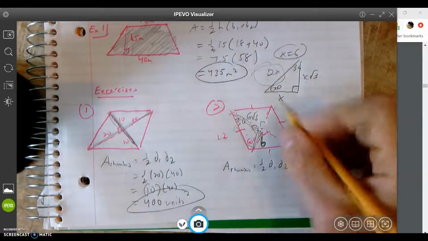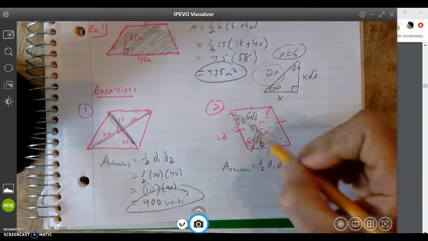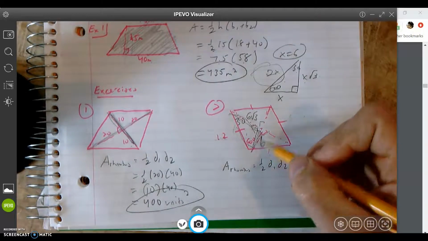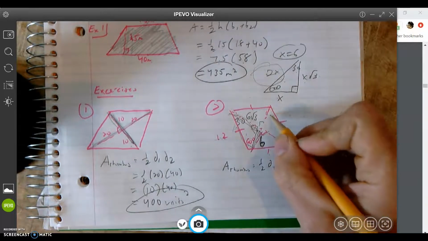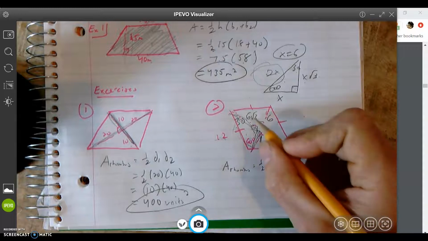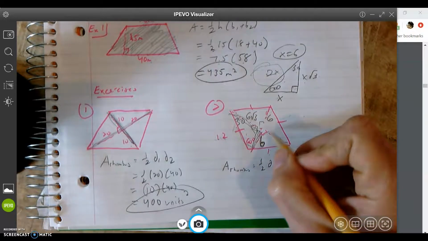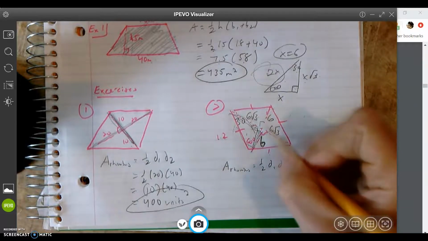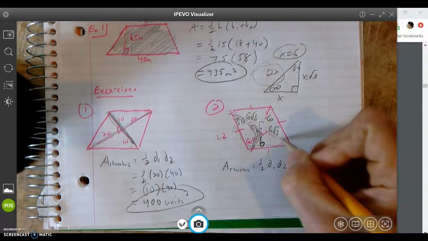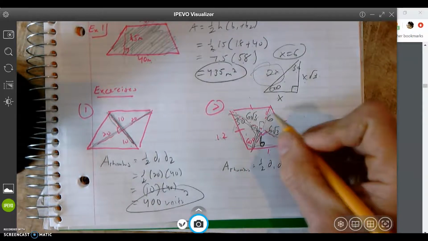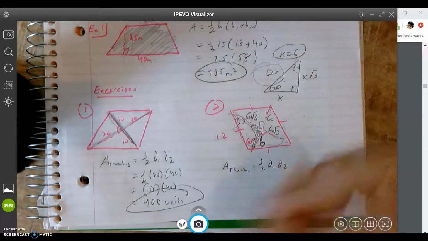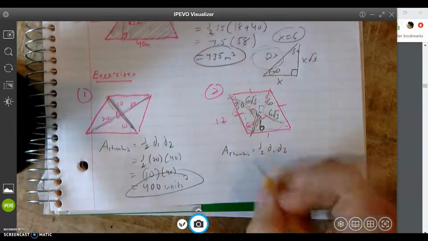Cool. And we also know that the diagonals in a parallelogram bisect each other. We learned that before. And so if this is 6, this is also 6. If this is 6 radical 3, what's this? 6 radical 3. Because we can also recreate these triangles throughout. So we have another 30, 60, 90 triangle, another 30, 60, 90 triangle, another 30, 60, 90 triangle, all around. So I think we now are armed to do it.